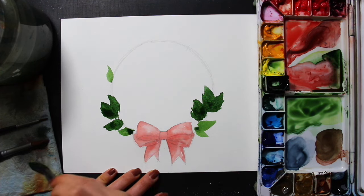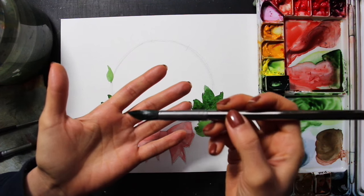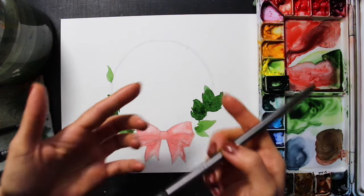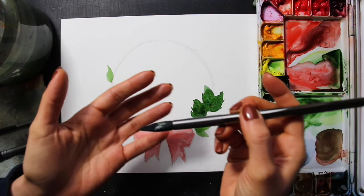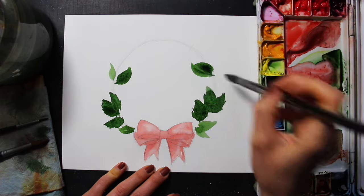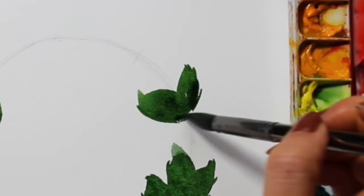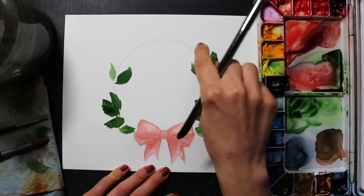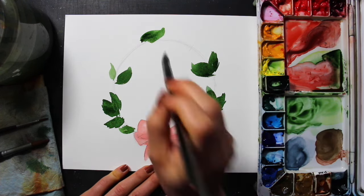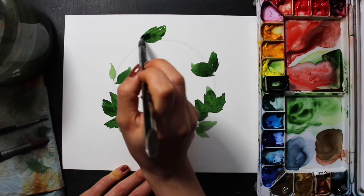And you can definitely make some smaller leaves and some larger leaves. All you have to do is vary the pressure that you're exerting on your paintbrush. If you press down more, then more of that belly of that brush is gonna come into contact with the paper, making that leaf or that section of that leaf wider. And if you don't press down as much, the shape is gonna be smaller. So you can vary the size of these larger leaves. And I do want to make sure to leave space for my berries. I'm going to be adding a good group of berries here, another one here, perhaps over here. If you don't like the shape of your leaf, you can change it.